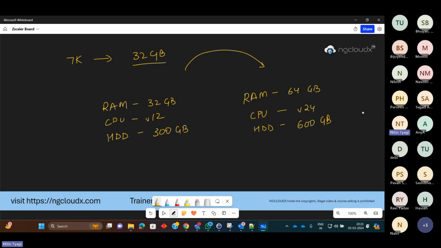And then you have 128 GB, 256 GB, and you can also book dedicated servers because I'm working with one of my candidates. He's in the US, and his requirement was very big, so he has taken a dedicated server itself. There he is using 1 TB of RAM.